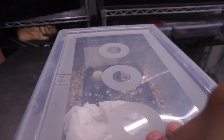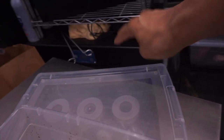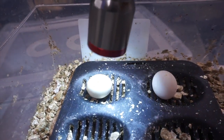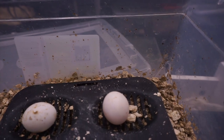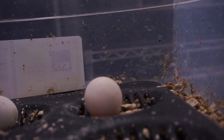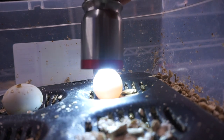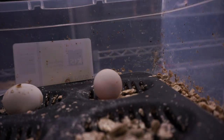In the beginning of the video I promised to share an interesting clutch I have incubating. I actually have it in a separate incubator from the big one I keep my reptiles in. This clutch over here is actually parrot eggs — yes, you heard me right, parrot eggs! We got one egg over here and another over here. I don't know if they're viable. I separated them from the mom and dad because the mom wasn't taking care of the eggs as well as she should, so there's a possibility they are not viable. The parrot that laid these belongs to my uncle and he said I could take them home and incubate them.